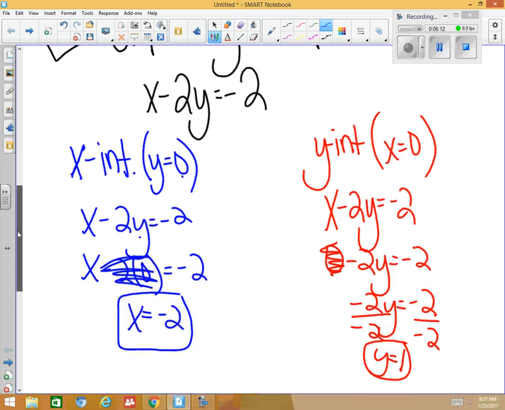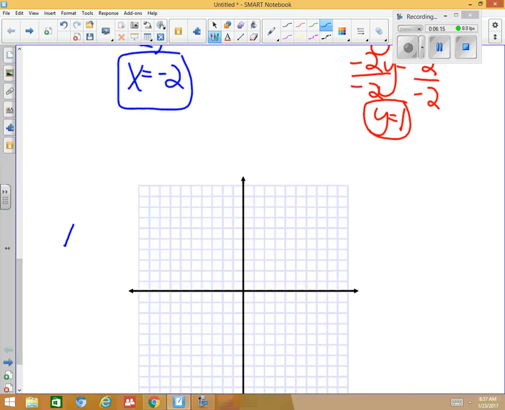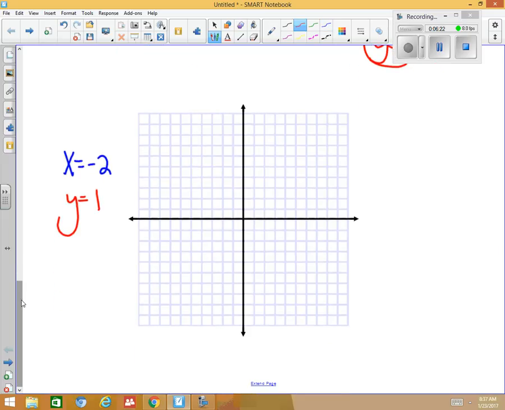Okay, so the x is -2, and then y is 1. Now remember, these are intercepts, okay? That means where it touches your axis. So if x is -2, 1, 2, right here. Y is 1. There you go. So I go up 1. Well, there's your line right there. Connect those 2 points. And that is it. That's your slope. You're done. What would my slope be on this one?